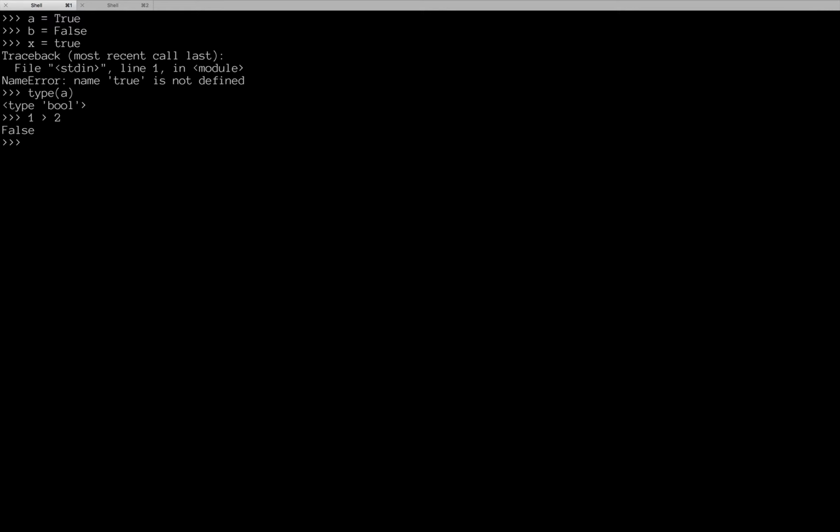So that's a true and false statement there. Or if you wanted to compare two values or compare two strings, you use a double equal sign instead of a single equal sign, which we use for assignment. For comparison of equality we often use a double equal sign. So this returns True, that's saying 1 is equal to 1.